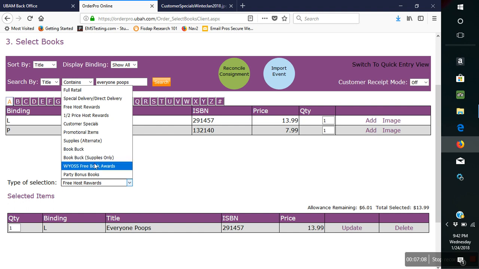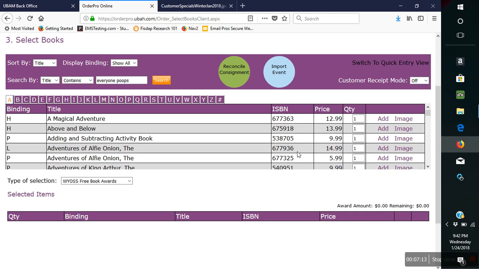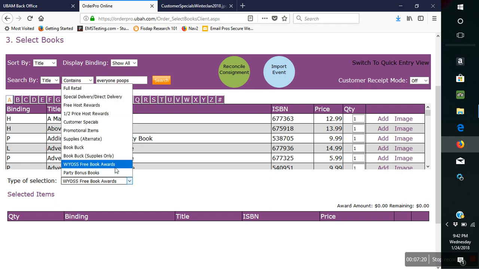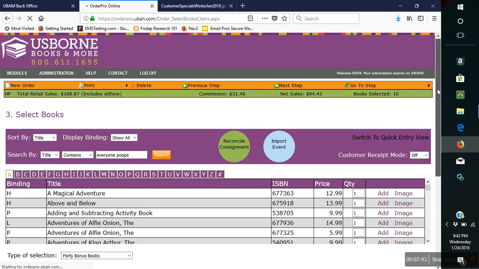and then they have to claim that through you. Your WIOS free book rewards are in your first 12 weeks, you could earn free books, and so this would be only for you. So hopefully you do really well and you know you're going to make $2,000 in sales in your first 12 weeks, and then you get a certain number of books free, and I can't remember how much it is. But during your incentive period, you'll want to check this every once in a while to see what your award amount is.